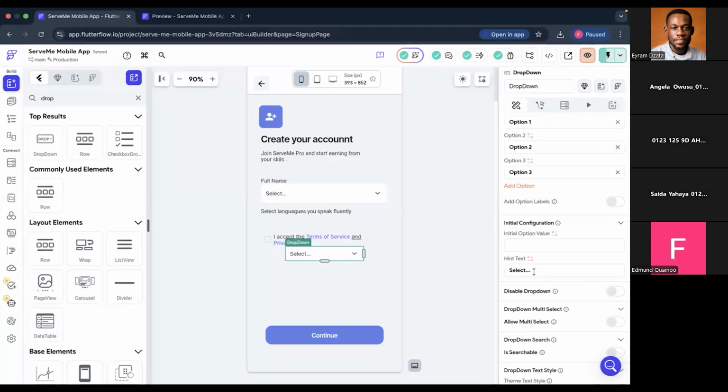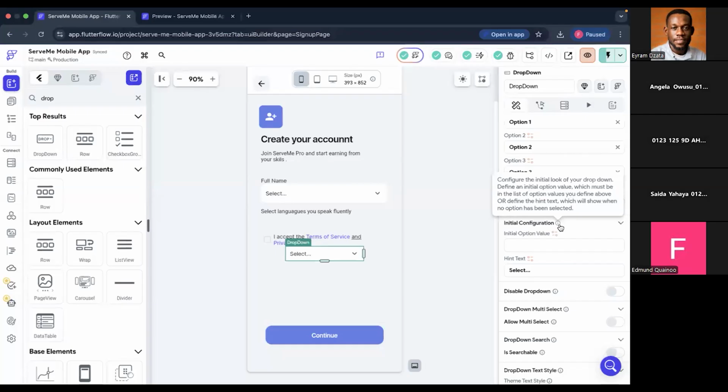And then it is always good to have your initial value. If you don't understand anything, Flutterflow has provided some hint buttons. You see the I button over there. You go ahead and read what that feature is about.